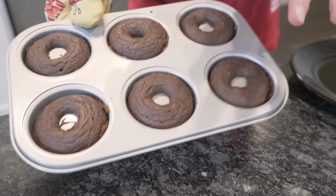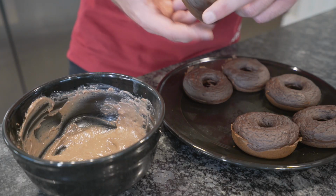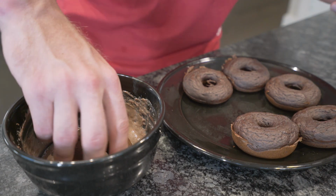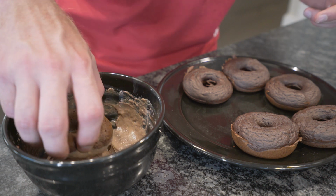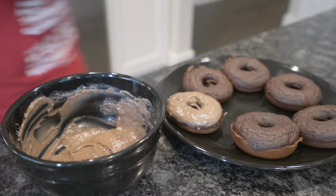Donuts are done. Easiest way to get them out of the pan. Like that. Now I'm gonna go 1 donut at a time. Little dipping, a little tearing. Put her in there, give her a nice twist. Pull her out, come on. Hey, that'll do. I'm gonna go ahead and ice the rest of these bad boys.